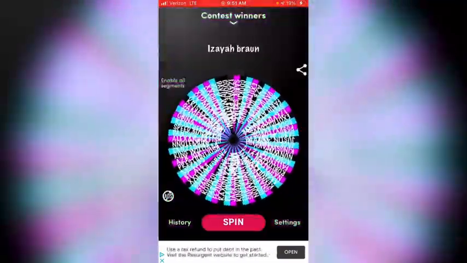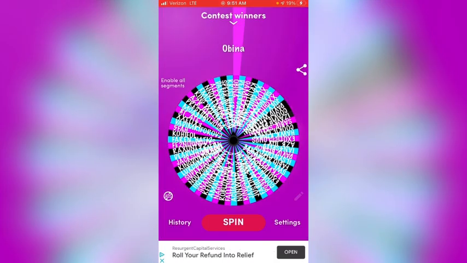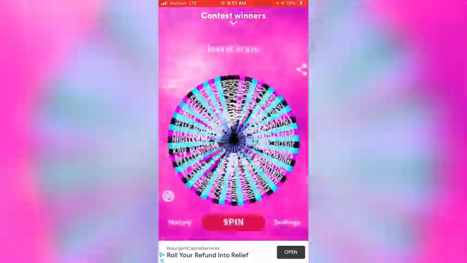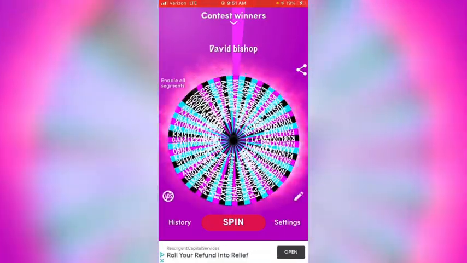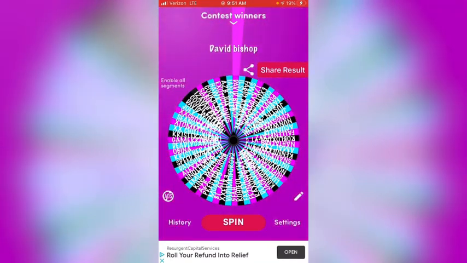To start with, let's go ahead and give out the Rainbow Gift Explosion. This bin right here is for the Rainbow Gift Explosion. Let's see who is gonna win it. Who's gonna win the Rainbow Gift Explosion? David Bishop, you won the Rainbow Gift Explosion.